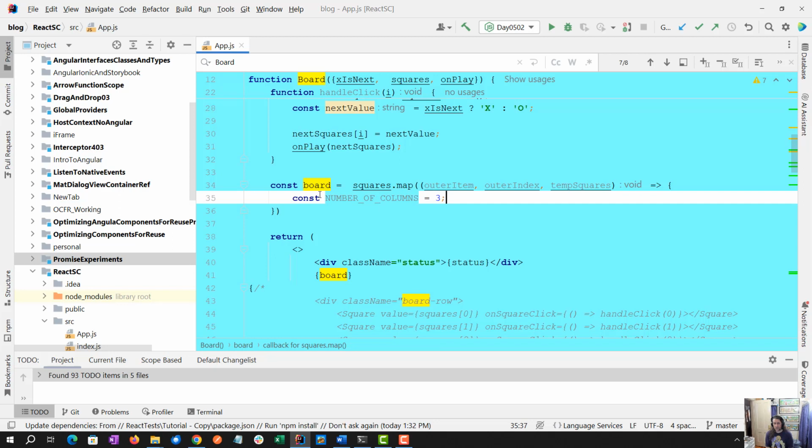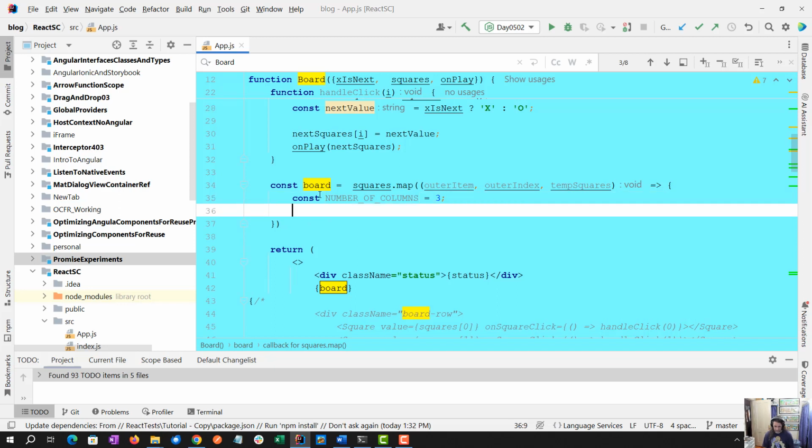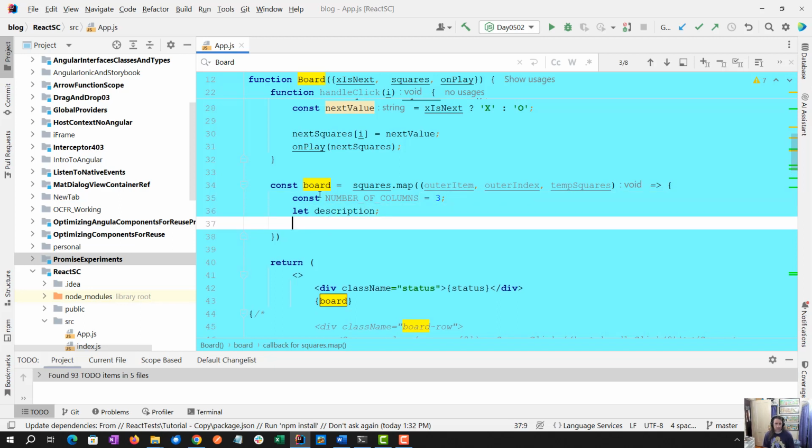This is weird because if we're using the squares, which is going to have 9 items, we actually want to loop over basically every 3, because we know there are 3 rows and 3 columns in each row.